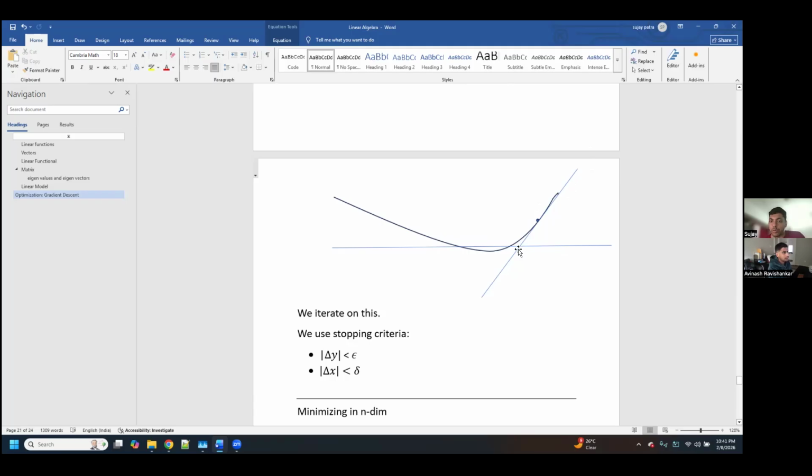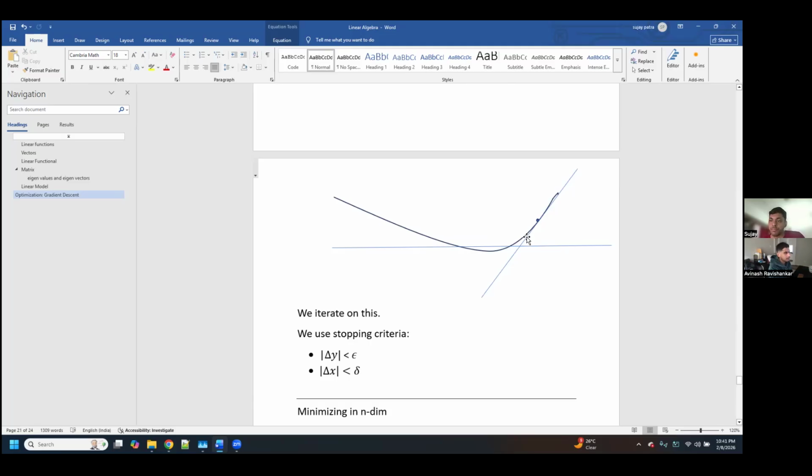But you need not go exactly there. You can go somewhat in that direction and basically look ahead. Let's say I don't want to go all the way through here, because by that time the curve and the straight line will diverge a bit. So we can think of stopping somewhere in between and then checking what the local scenery is.